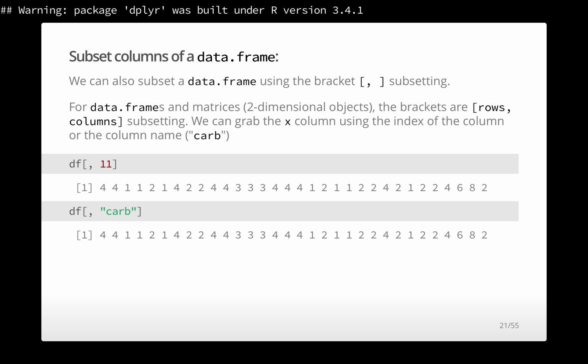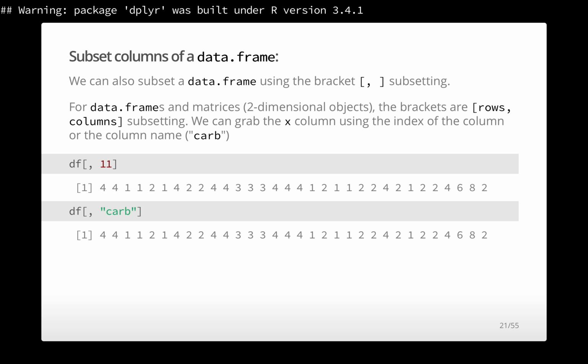Before, with vectors, we talked about bracket notation, bracket subsetting. x bracket 5 gave us the 5th element. Data frames have 2 dimensions though. They're not 1-dimensional. We still can use square brackets, but we have a little bit different syntax: bracket, rows, comma, columns. Whatever goes before the comma subsets on the rows. Whatever goes after the comma subsets on columns. If we don't put anything there, it means all of them. Nothing before the comma means all rows, and nothing after the comma means all columns.